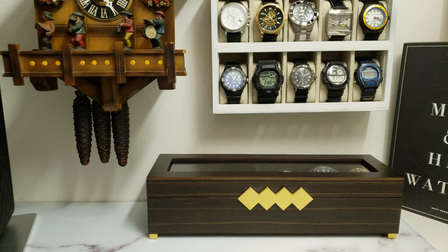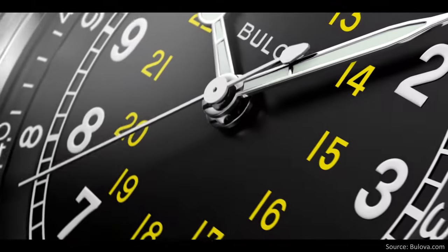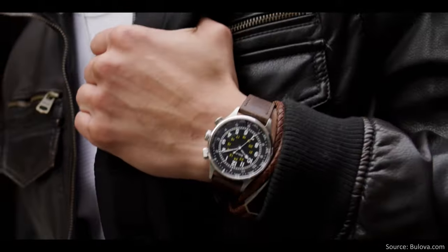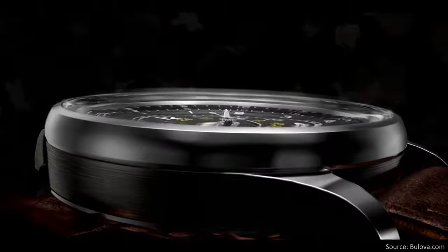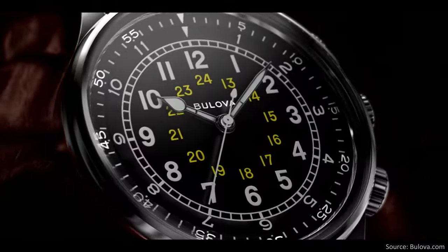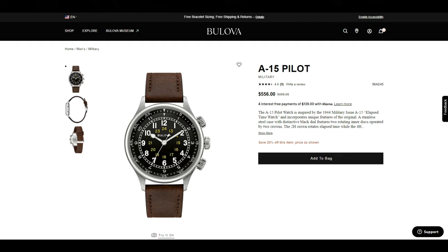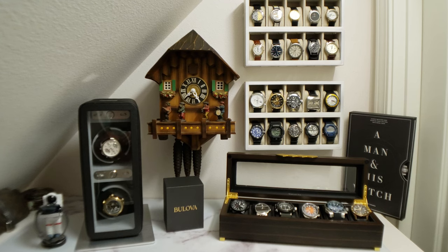Next up is a watch from the military lineup: the A15 Pilot. This is a really cool piece inspired by the 1944 military-issued A15 elapsed time watch. Bulova has several different watches with vintage military aesthetics, but this one is the most interesting to me personally — so much so that I'm considering ordering one. If you'd like to see that review, let me know in the comments. The A15 has an automatic movement, 42mm case width, lug-to-lug of 20mm, a double-domed sapphire crystal, and a stainless steel case. The black dial has two rotating inner discs — one for elapsed time and one for dual time — both controlled by the crowns. A solid watch that can often be found substantially discounted from its $695 MSRP.